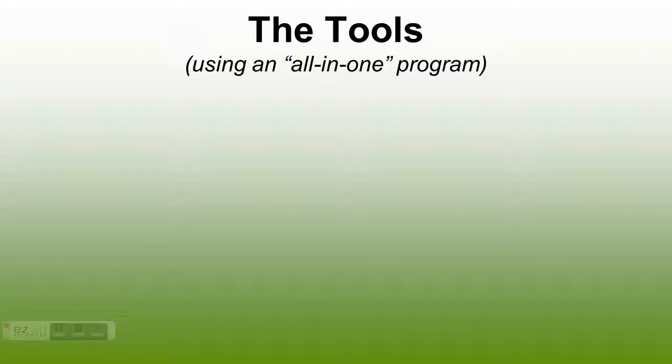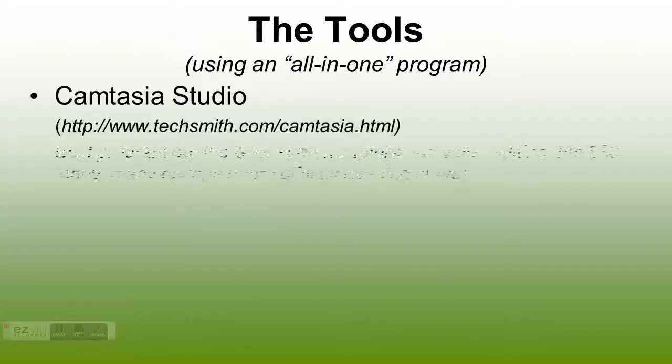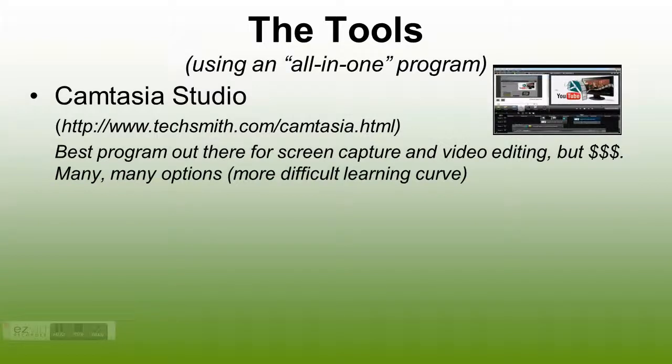Camtasia Studio has many features including fades and transition effects, multiple audio and video tracks, special titling effects, in-video zooming, and a plugin designed for importing PowerPoints. It can also export to many sizes and formats. Because of all these features, Camtasia Studio has a more difficult learning curve and can be confusing selecting the right output sizes and formats. The program is also rather expensive at approximately $300.